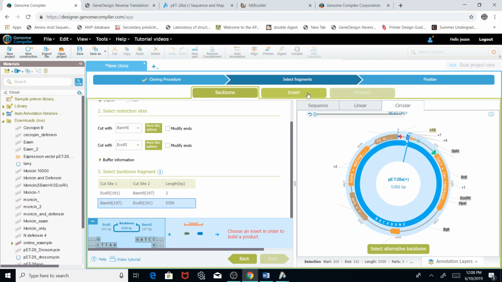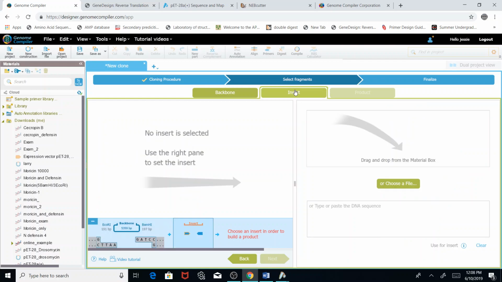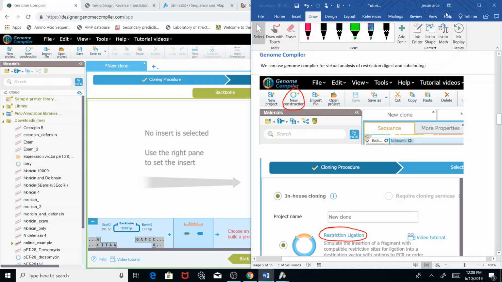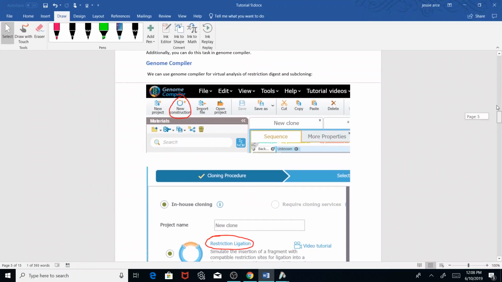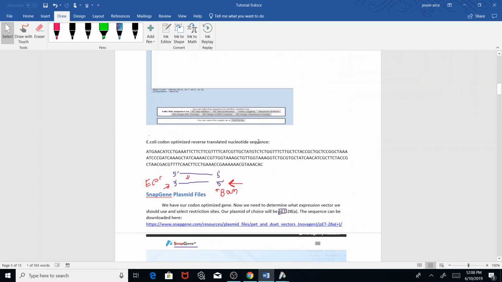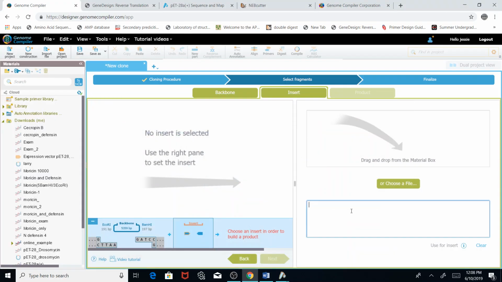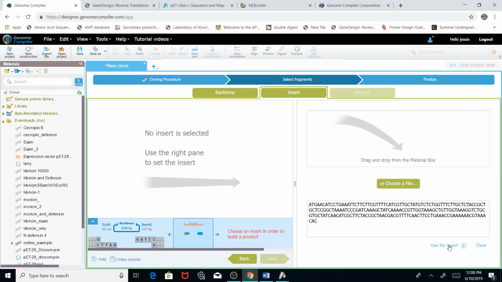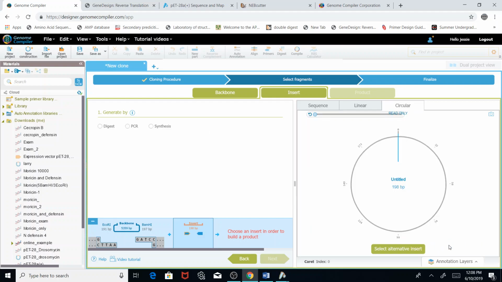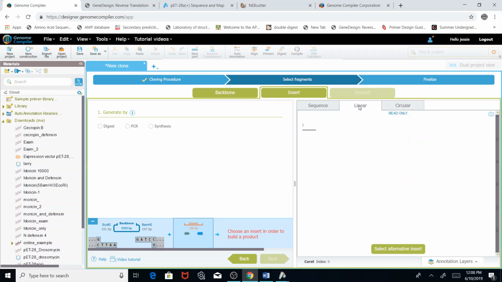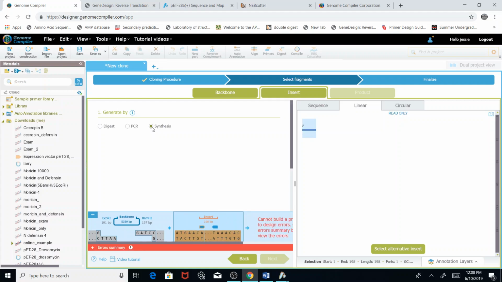Next, we're going to click the insert button over here, and we're going to paste in our DNA sequence that we got from reverse translating the myosin protein sequence that we got in the very beginning of this tutorial. So we're going to copy, paste here. I'm going to use this as an insert, linear, and we're going to do linearized by synthesis.